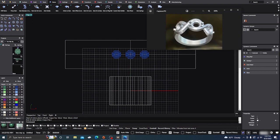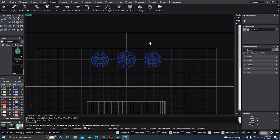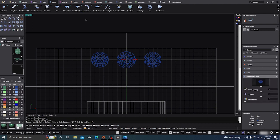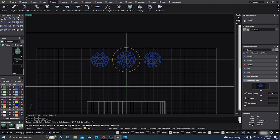I don't know your size. They could be all the same size, but nothing's really going to change too much. And then what I would do is go ahead and do a gem offset curve, and then I would just offset it 1 millimeter and hit enter. And I'm going to do the same thing to here, offset it 1 millimeter. Enter. And then I'm going to do the same thing here, offset 1 millimeter.